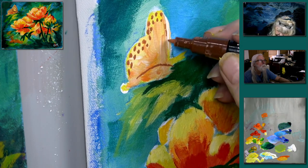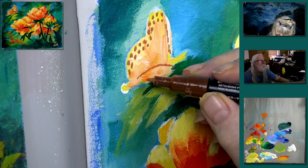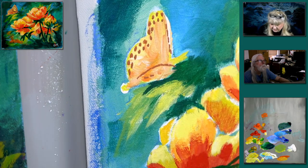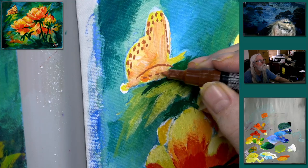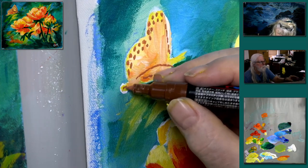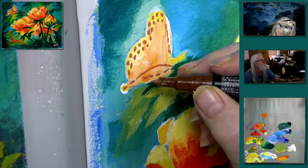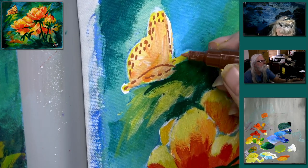And then he's got some little straight ones here, and some straight ones under here, like little dashes. Now, I think I used a black pen before, but I rather like the brown. Between the two, I think the brown is a little more subtle. Personally, I like the brown a little bit more.